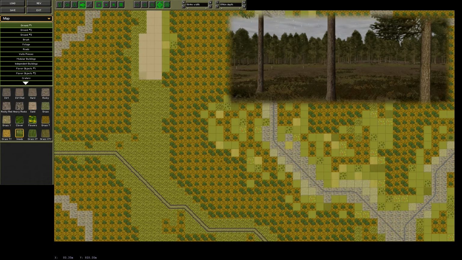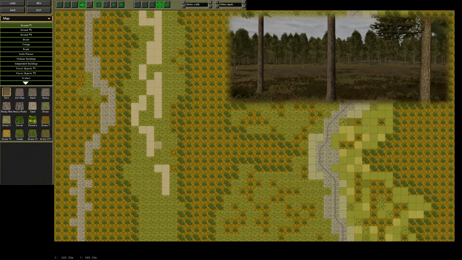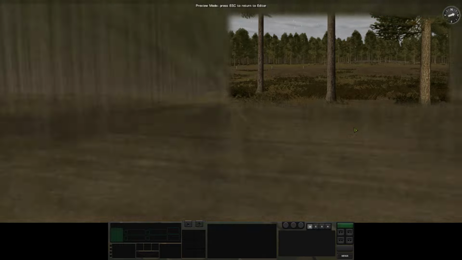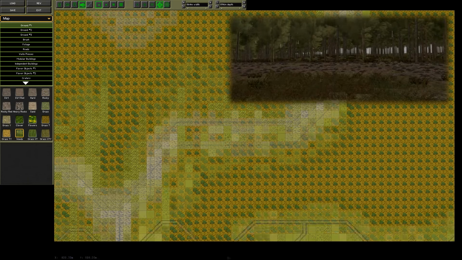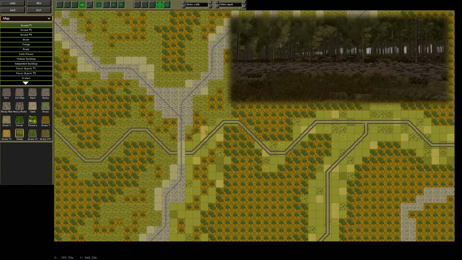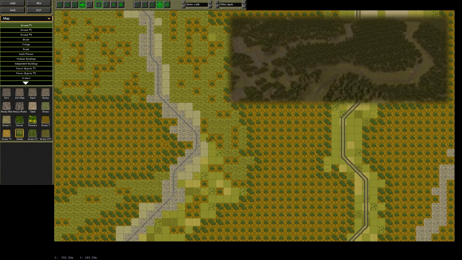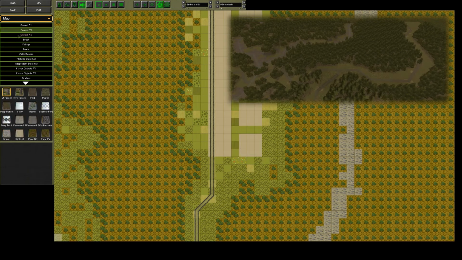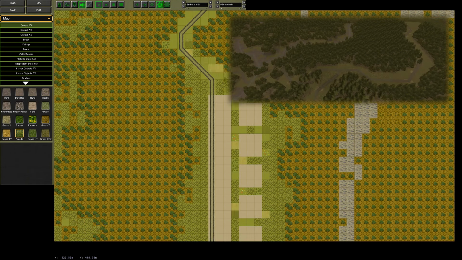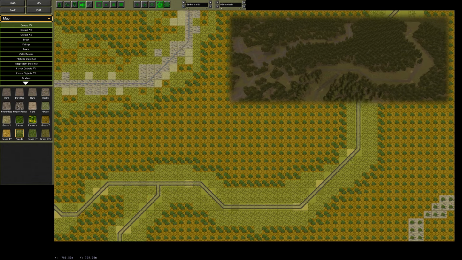So there's a bit of a rise in between the objective area and the stream. As a bonus, this gives Red a tiny little reverse slope to work with, which could prove important if they have to defend against a frontal infantry attack. Beyond the objective, the forest slopes up again to the edge of the map. Further up in the east, the track splits. One half goes into the northeast corner, this is where Red's reinforcements are set to approach from, and the other goes into the center, where it fords the stream and then heads off to the far map edge.